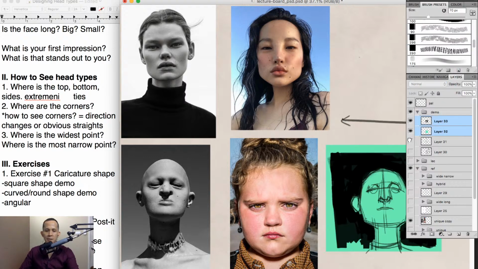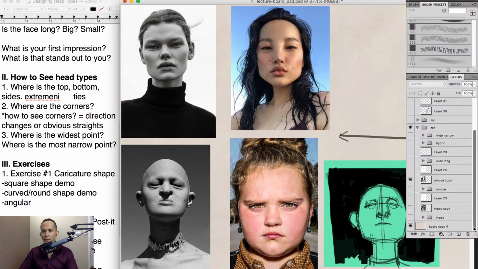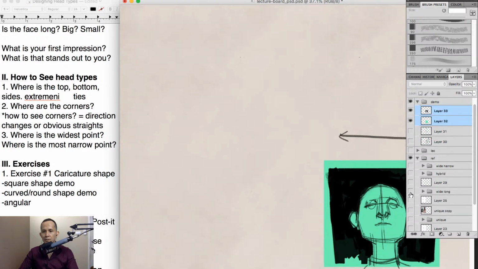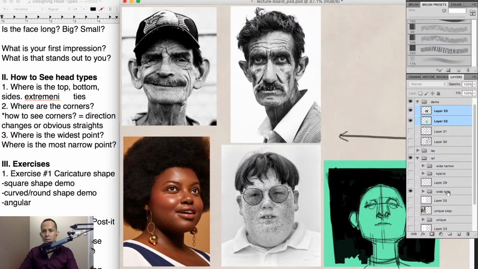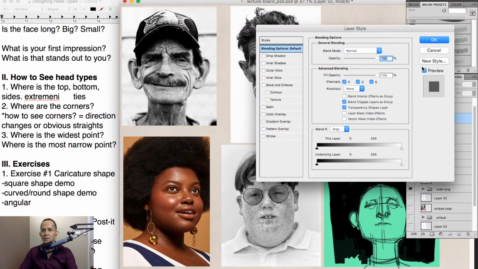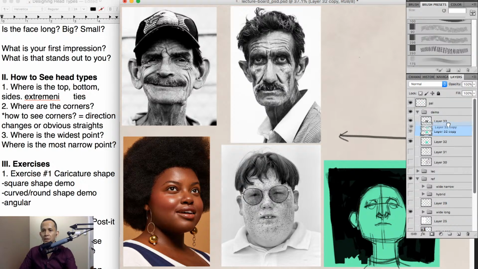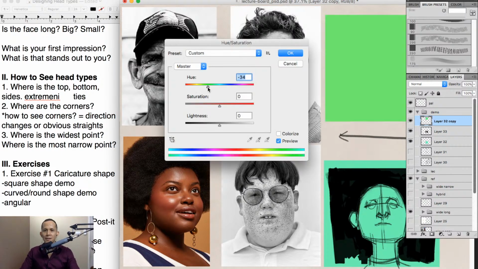Let me do one more example, and then we'll cut off for today, and I'll get to your questions. Let's see. Okay, these are good. Again, this man on the upper right is perfect. And he has some hair too. Maybe I'll do one example with a female with hair so you can see how I would handle hair. Hair will be a whole other discussion. And let's use a yellow Post-it note.